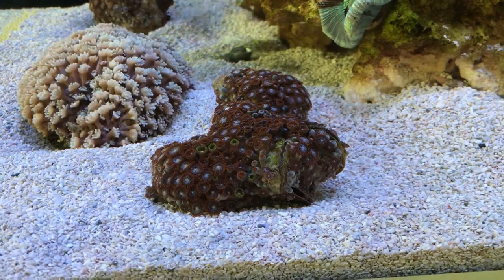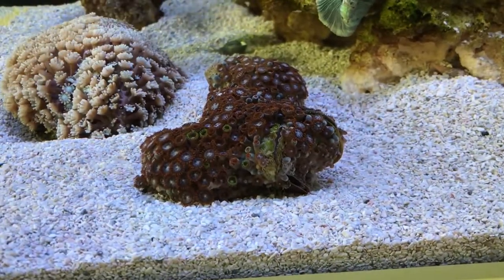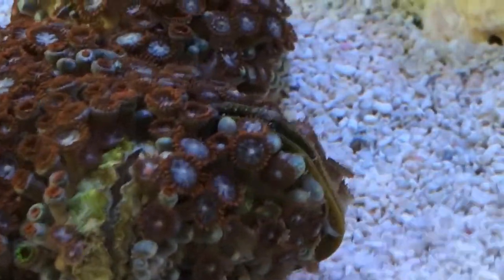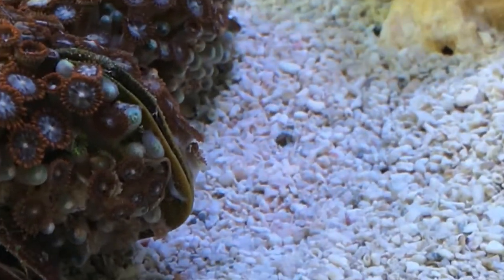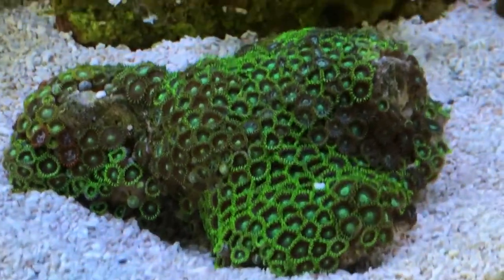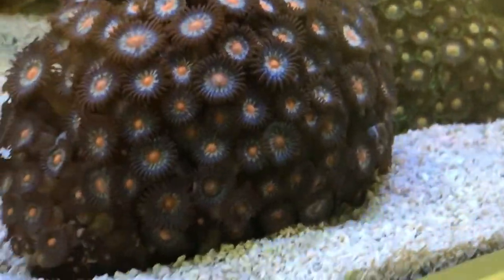The one on the right is more of a pinkish zoa, similar to the one I already had at the back on the left, but slightly pinker, and it stood out very well under the blues. I also put in a colony of favia — I just couldn't resist it. It was three-quarters of the price of the one in another fish shop and virtually the same size, and it's beautiful. The other favias in there are doing okay — no harm, no good. They seem to be settled.